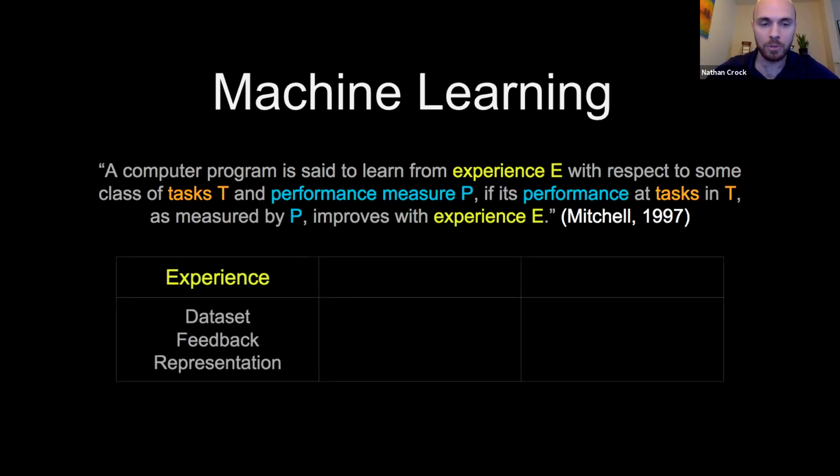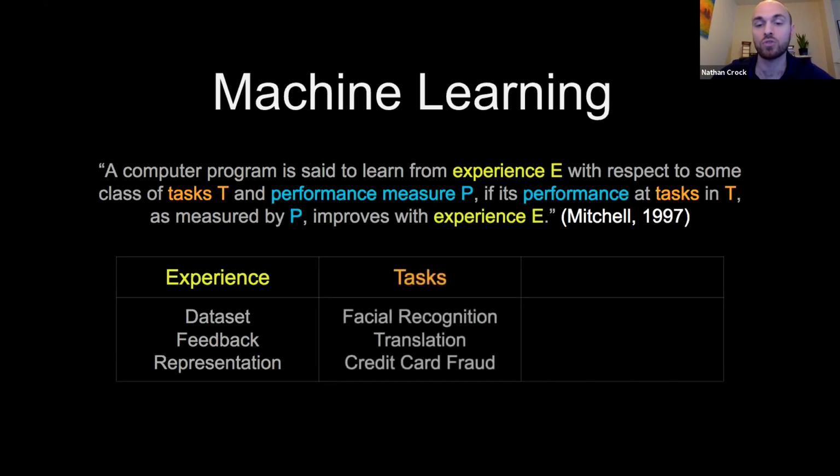So what are some examples? Experience is a general concept that we use to basically represent information, data sets, feedbacks, different representations of data. So experience is essentially any sort of information that you can ingest or get back from some process. Now the tasks are extremely general. You can imagine this to be anything that you've seen: facial recognition, translation, like Google Translate, or credit card fraud. We're all grateful for getting calls when suddenly our credit card number is used in some obscure country we've never been to. And all of these are tasks, right?